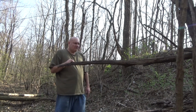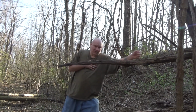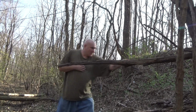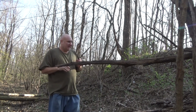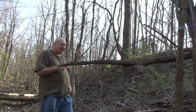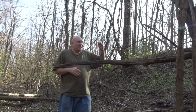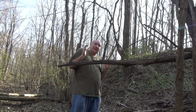The 1 count deflection is as the punch is coming in. So this is the straight strike, the number 9 from the basic 9 angles of attack. I need to start saying the 9 angles of attack instead of the 8 angles. I need to get that in my head. So this number 9 is the straight jab in. And of course it can work at any level. It can be a straight jab at the groin, at the stomach, or into the face. It doesn't matter the level, it's still the same angle. So that's all we have to worry about, is that angle.